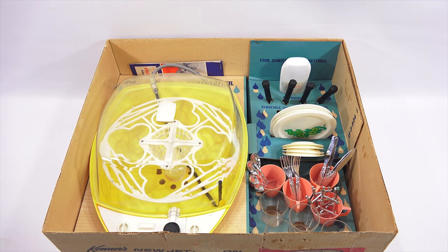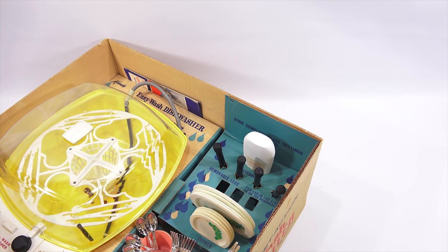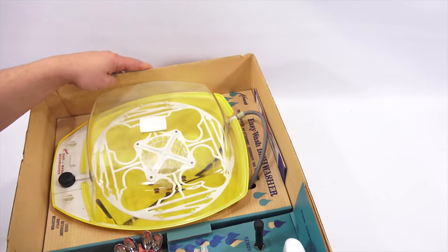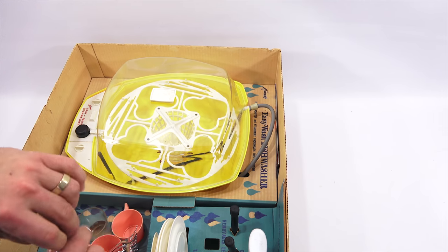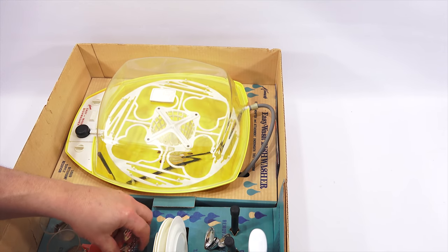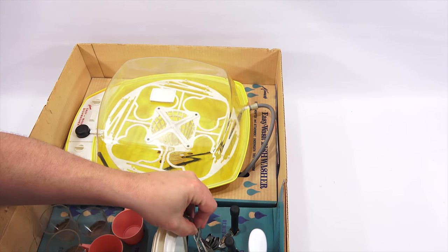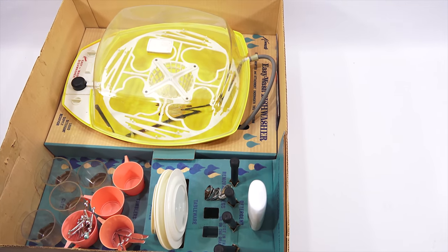Now, you have probably seen a lot of these little plates or similar plates in my collection or on eBay or in different spots. So this is where some of them might have come from. Let's see, what's going on here? It says removable legs, tableware. These actually are supposed to go like this, but for keeping them stable, they don't really want to stay there. So I have four of each of these to make it a complete set. And then you see the four legs. These will probably drop in there. I think I put them here for storage because moving the box around, they tend to fall in.